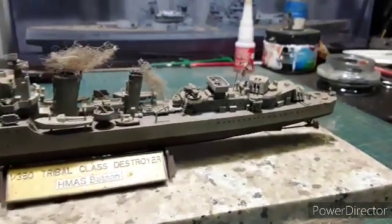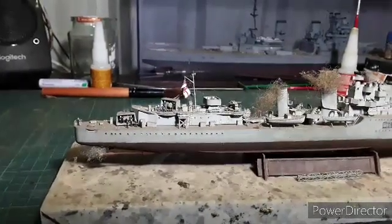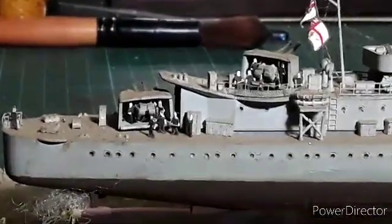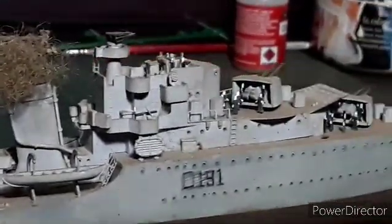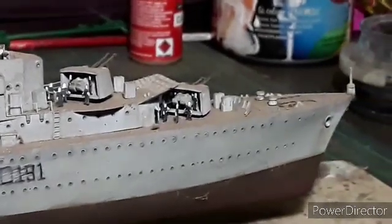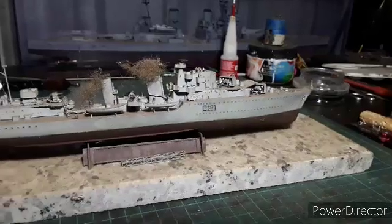I'll quickly turn around, because you don't get to see much from this side. Like I was saying, I've manned the guns. I'll see if I can zoom in a little for you. Sorry, I'm trying really hard to stay still, guys. All the main armament, and we've even got shell loaders and everything. But she needs a good clean, a total refit. That bloke's dropped his shell, so I'll have to make another one, and he's dropped his shell too. It's all good. She's taken a swipe down the side coming alongside something and rubbed the number off. Oh look, there's the mast.